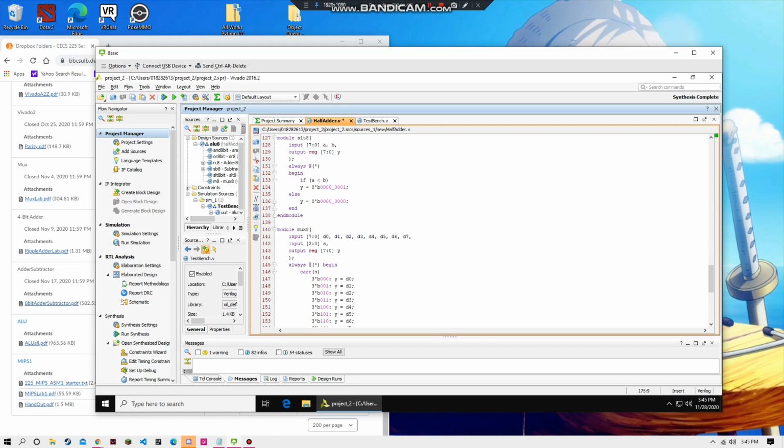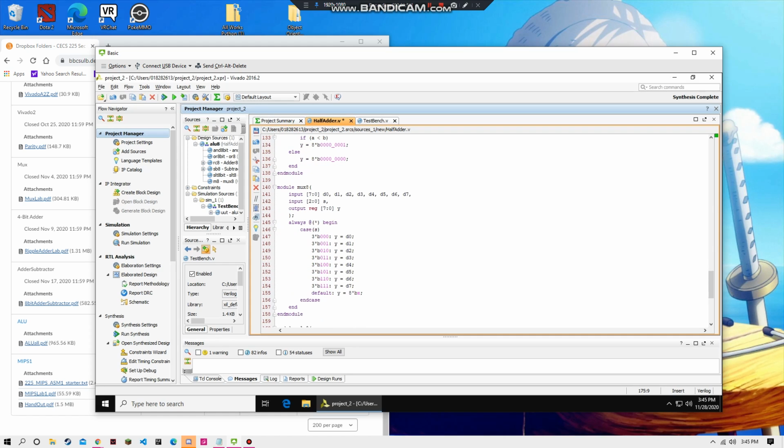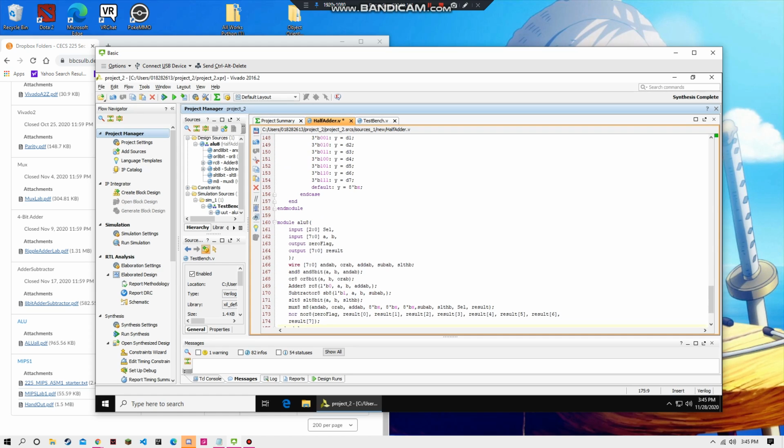And our output was assigned to Y, which was for 7 through 0, which we used from these Y's up here. So in this case, we would set the 3 bits values of Y equal to D1, and we'd increase each bit value by 1 and assign it to the next D variable. And we ended that module.